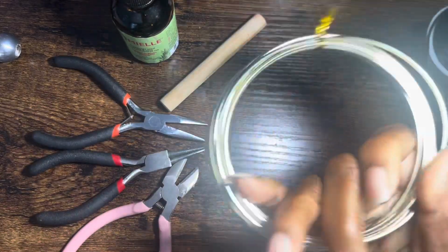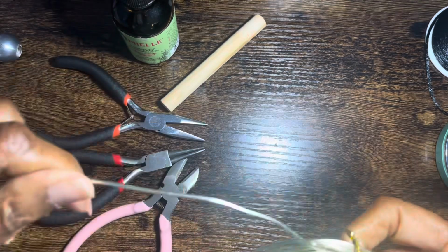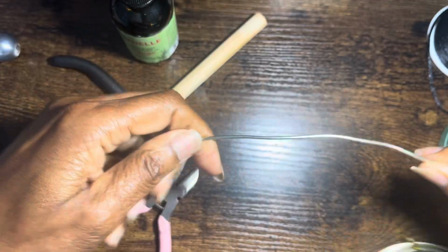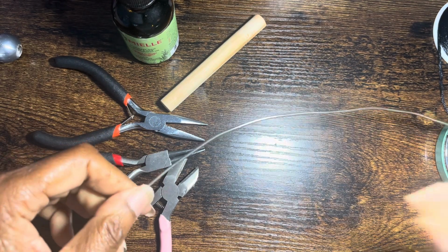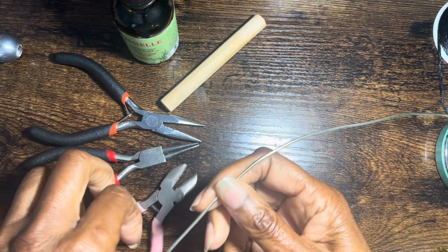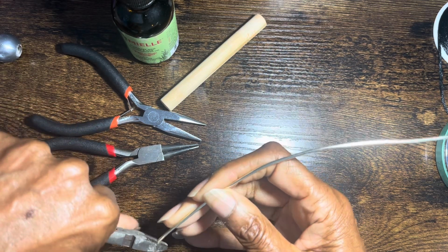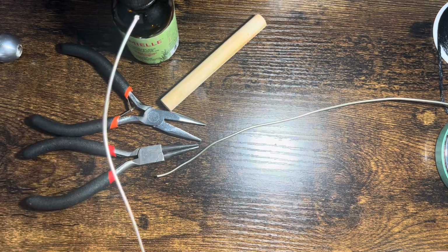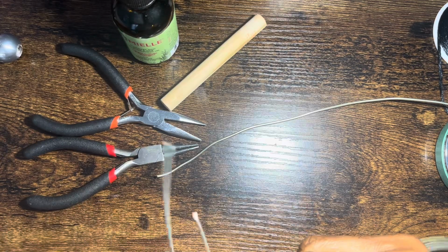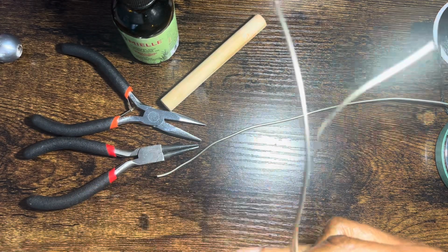All right, let's go. I'm going to pull out probably about 8 inches or so of wire, and I'm going to cut 3 pieces of 8 inches each of my wire. This design is very organic in that I just bend the wire the way that I feel at the moment. So you don't have to do it exactly the way I do it. Just kind of bend the wire and let the wire tell you which way it wants to go.